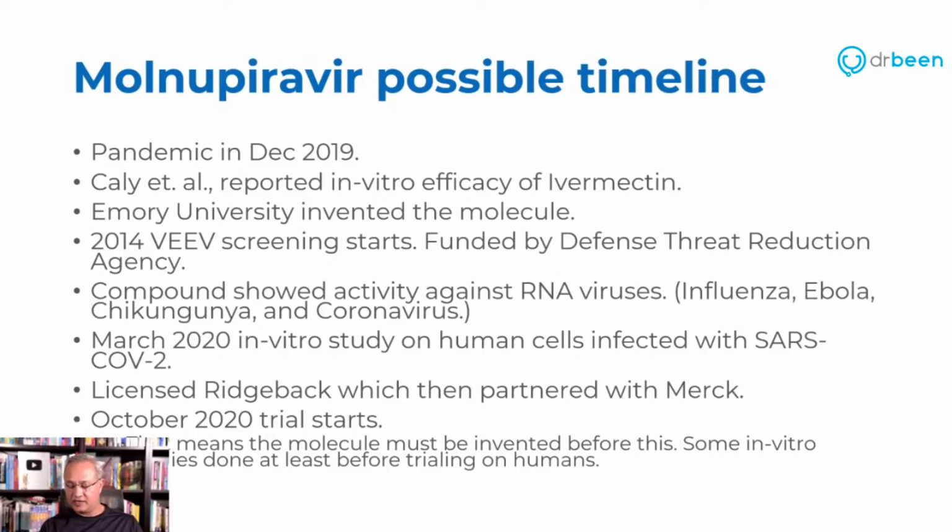Emory licensed it to Ridgeback, which then partnered with Merck. Once this in vitro study was done, I think at that time there would have been further communication. Again, I was not there, so I do not know exactly what transpired. But the result was that there was an in vitro study, and then the license from Emory University was given over to Ridgeback, and then Ridgeback had funding from the federal government, and then finally we reached a point in October of last year for the trial.